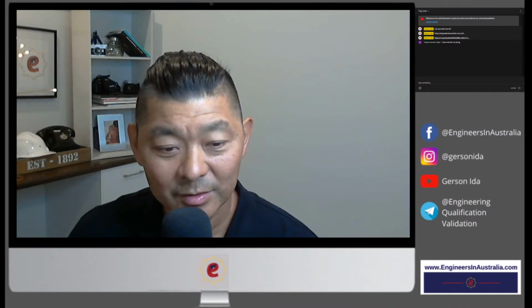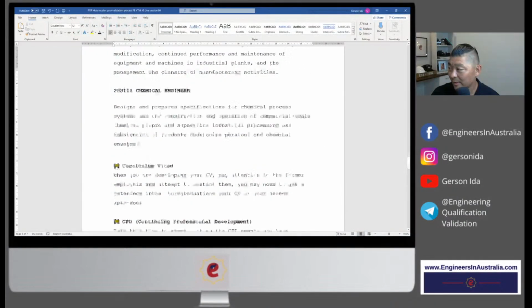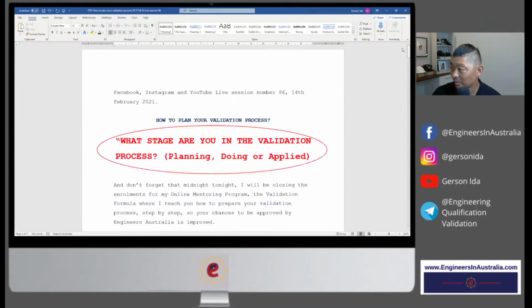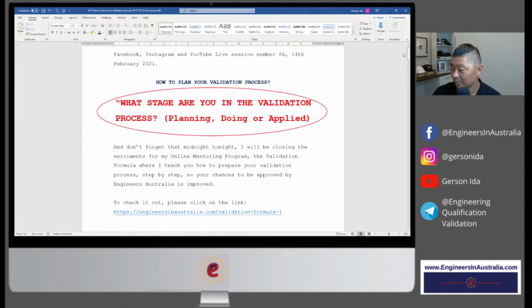Okay, now what I'm going to do is take a picture of my screen. I'm going to put the Word document, the PDF in there, and take a picture of the question. That's a picture that I'm going to take, and I'm going to do a post in Telegram. So taking picture now. Yep, took a picture, just bear with me guys. And then I'm going to do a quick post in Instagram.